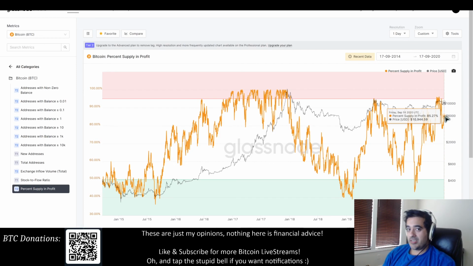And my assumption is this is going to keep going up. This is super bullish because the higher this goes, the more we're going to attract retail investors. Imagine if you found out that 85% of the people who invested in this company have made money. It's going to make you want to invest in that company. Am I wrong? If it's like a stock investment or something.